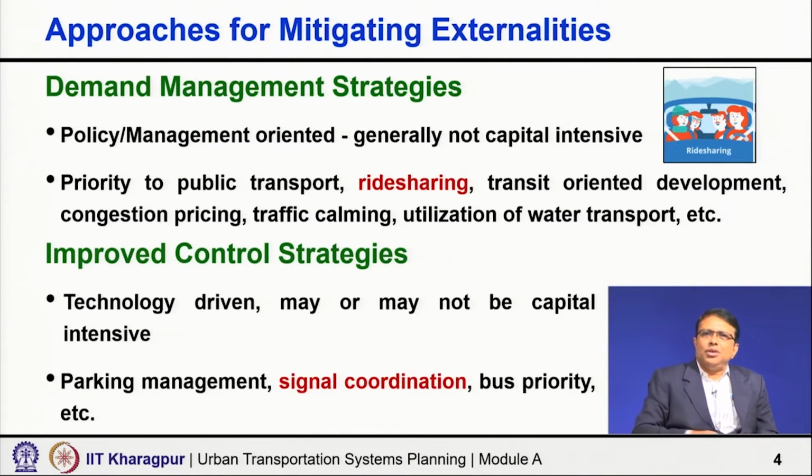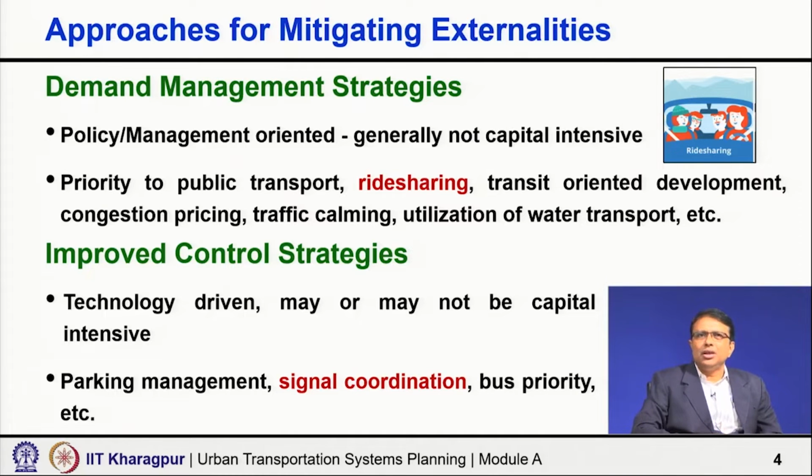The second approach is, it is demand to capacity, right. So, either I augment the capacity or I reduce the demand. Demand management is to see how I can reduce the demand. How do we reduce demand? There are several policy or management oriented measures that can be applied, and luckily most of these measures are generally not capital intensive. So, it is more important to have the right policy and right management intervention to encourage such demand management measures, and thereby provide relief to congestion, to emission, and to all other externalities.